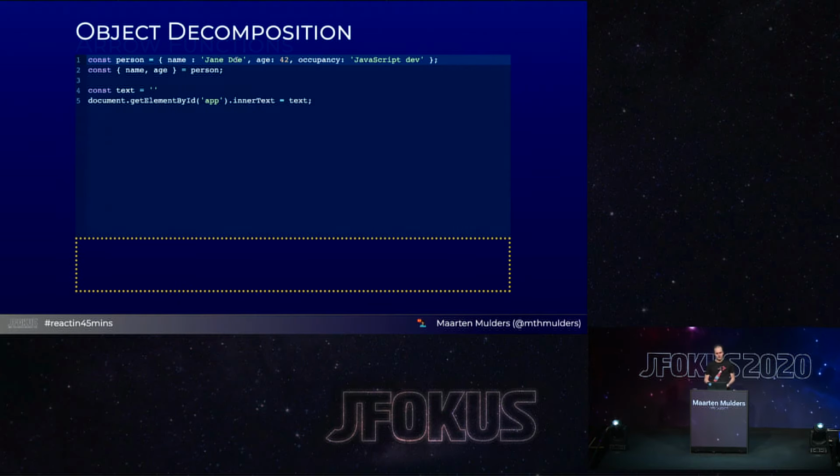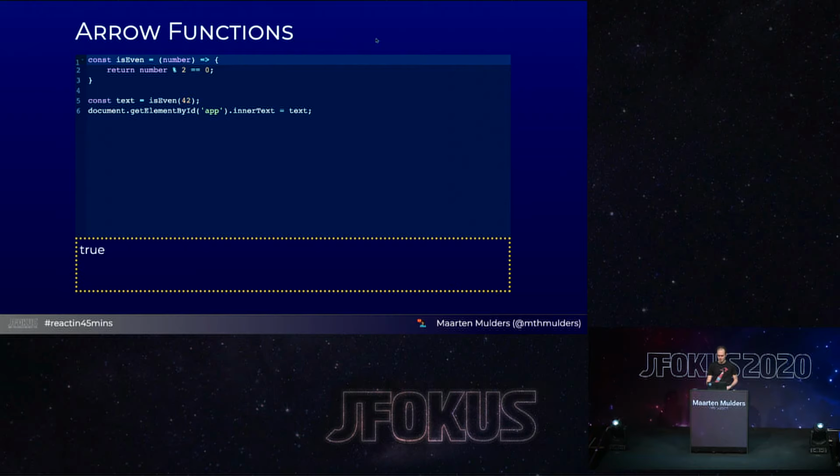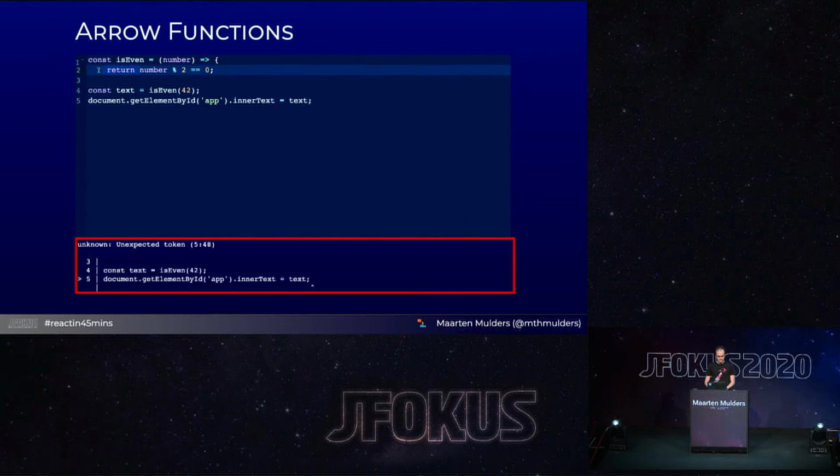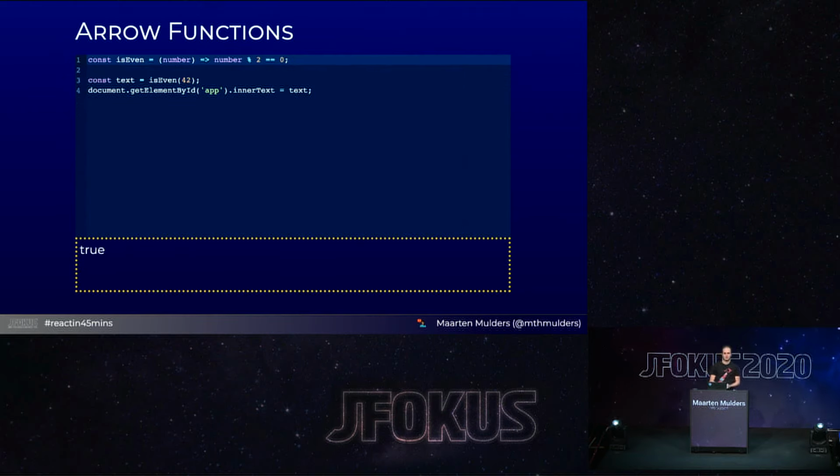And you can make it even shorter. You can make it even shorter by just removing the curly braces. If your function is really short, you don't need the return statement either. And you can just write it like this. You can like this, or you cannot like this. My personal preference is I like this. I find it very short and concise. But if you feel like writing function fit is more of your taste, you're perfectly good to go. It all works in a similar way at the end of the day. But just know that there's many ways in which functions are written.